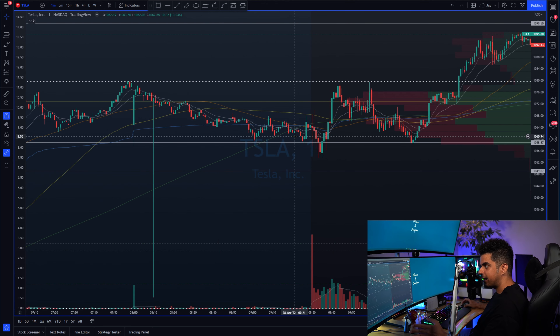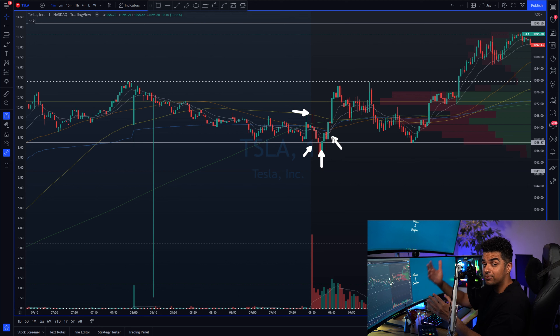Let's focus on the opening 5 to 10 minutes of price action on Tesla. At the open, Tesla was pretty choppy, which is expected because it was already gapping up around 5 to 6 percent — already up around $60 from the previous day close. After the initial push towards the downside, I was looking at the $1,055–$1,060 zone for a potential entry targeting a break or test of $1,080. My entry on the second trade was right at this candle.